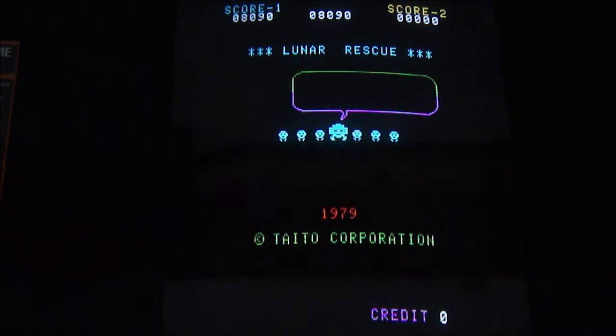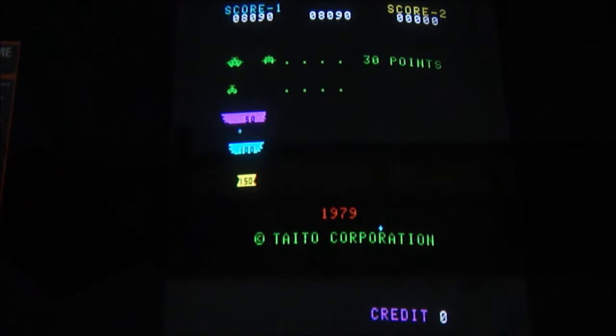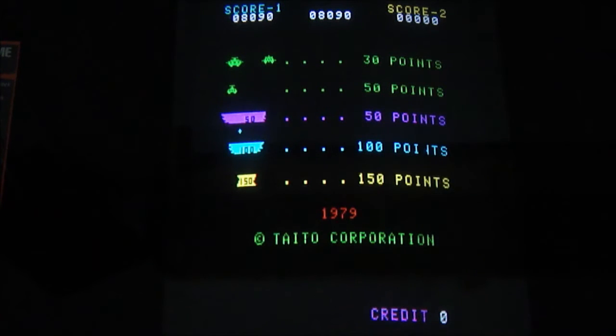So this is Lunar Rescue's attract mode screen. You have the Space Invaders telling you to please insert coin in a cute way. As you can see, you have some really nice, bright, vivid, vibrant colors.